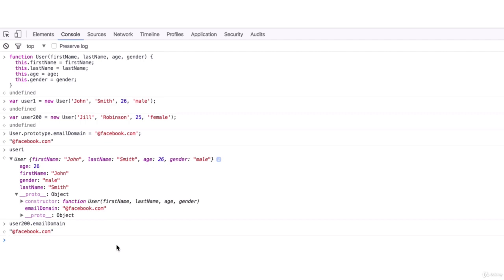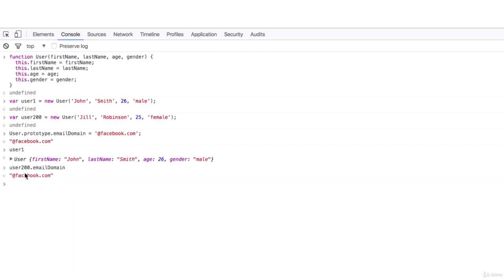So, for example, if I want all of our user instances to have a getEmailAddress method, I can put it on the prototype of the constructor function, which is what I will do now.